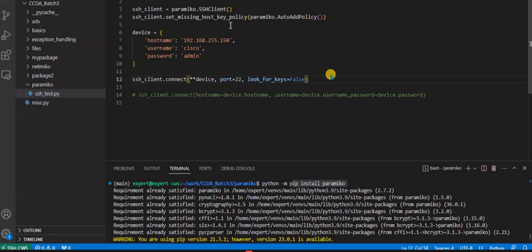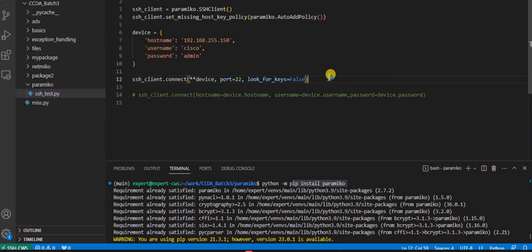Here, there's a network device where we have not configured the system, so we have not copied the SSH key there. We want to connect using username and password. But my connect method expects me to connect only using keys and keeps looking for them. So I have to say, do not look for keys, because I'm going to pass username and password to you. That's what this statement means.